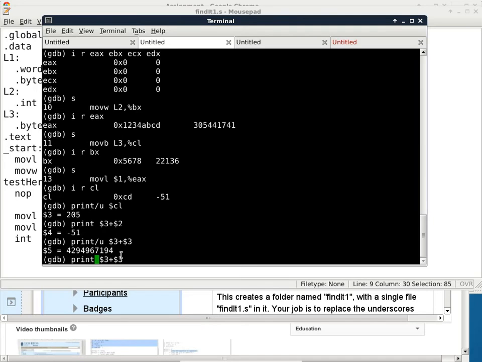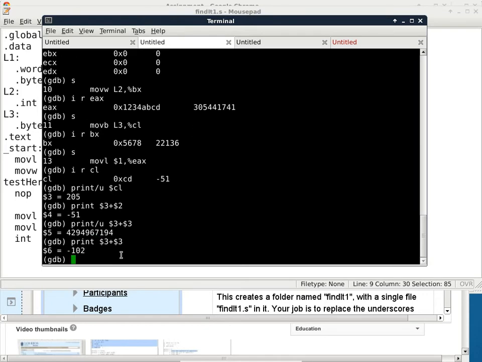-102. Because the numbers are internally signed, so that's why it would cast everything to, but this is going to be a 102, but -102, but represented as a 32-bit number, because that's the native format that GDB likes to use. So if we did print slash u $6 would show the number $5? Correct, because that's the flip side of interpreting the same bit pattern, but using an unsigned interpretation. But we are not quite there yet to talk about signed versus unsigned, so that's why I'm going to defer that topic until later. Yeah. Question.